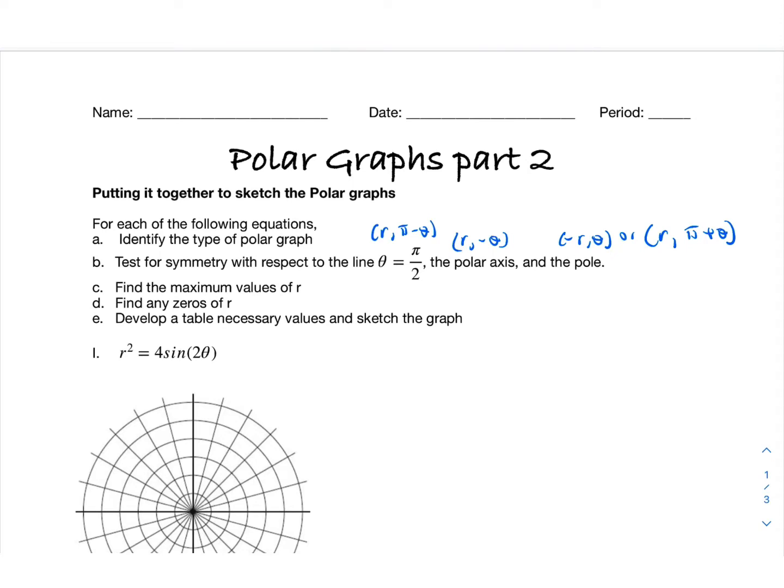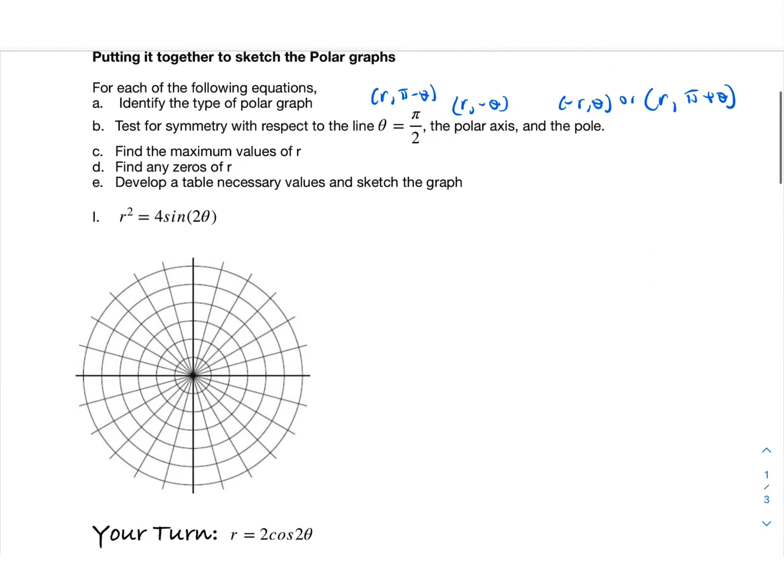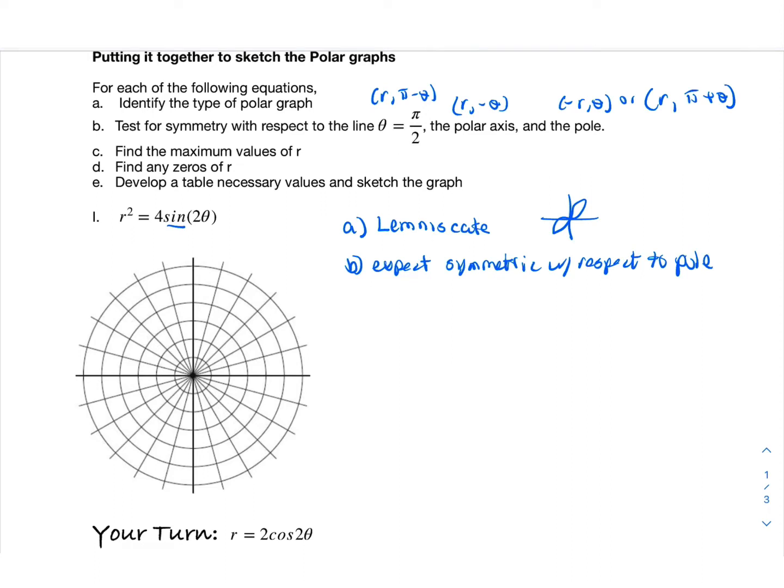Starting with our first example, I'm given that r squared is equal to 4 sine of 2 theta. From my knowledge, I know that this is a lemniscate. I also recall that it's a sine function, and our a squared term, which is the 4 in this case, is positive. So the lemniscate is going to be diagonal in this positive direction. Looking at how I expect this graph to look, I expect to have symmetry about the pole. So that's the one I'm going to test for.